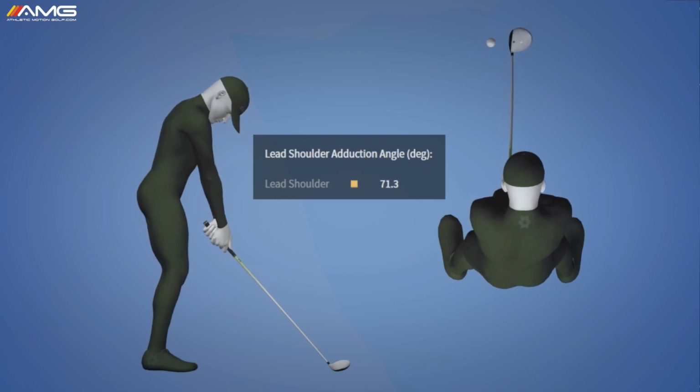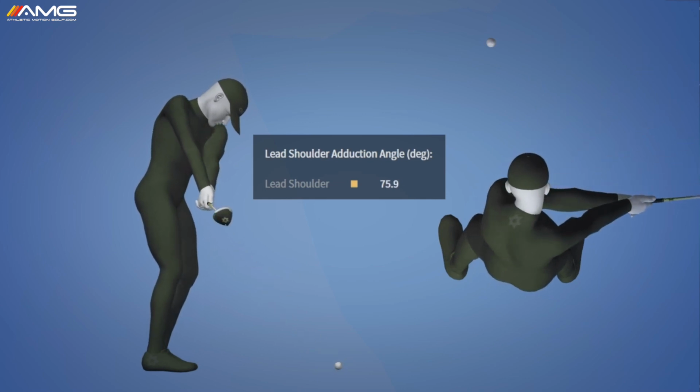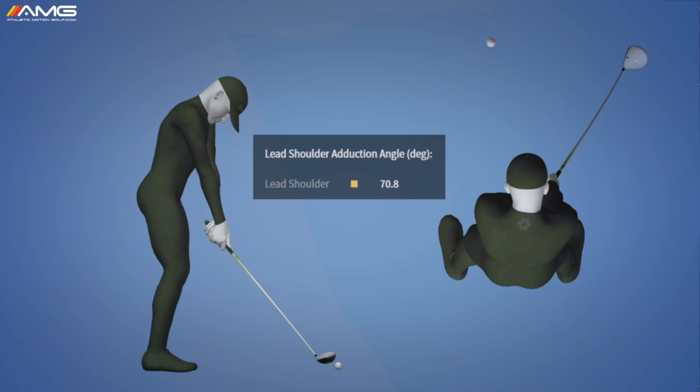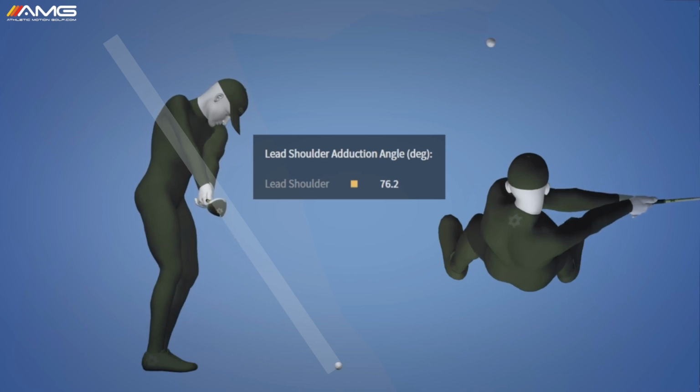When we look at arm depth, we have to consider that angle because that's where a lot of golfers get in trouble. As you can see, our pro golfer here is taking the club up. He's not just turning, he's getting the club pitched up. That's where a lot of golfers get in trouble: they don't pitch the club up. The arms aren't lifting the club enough, and there is a definite up component in the backswing.